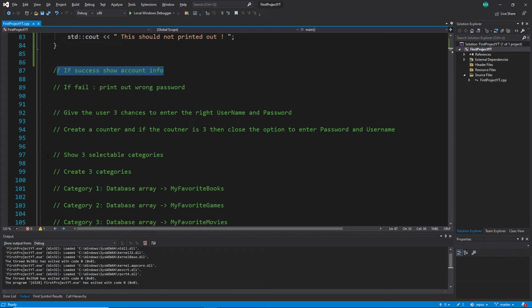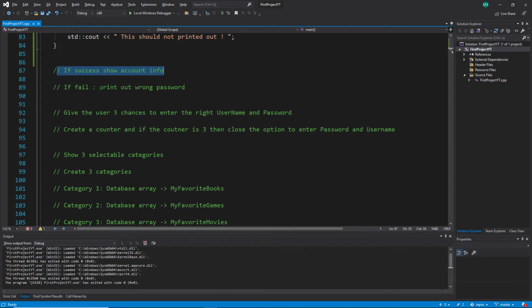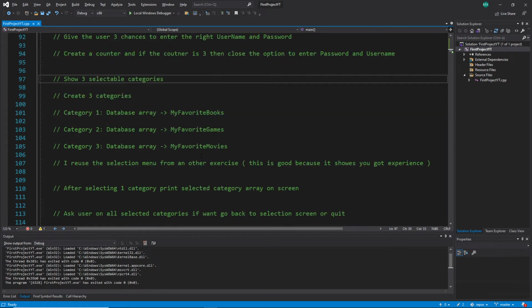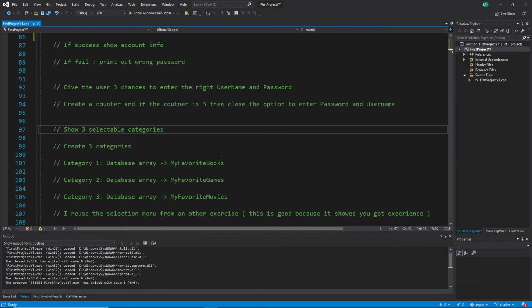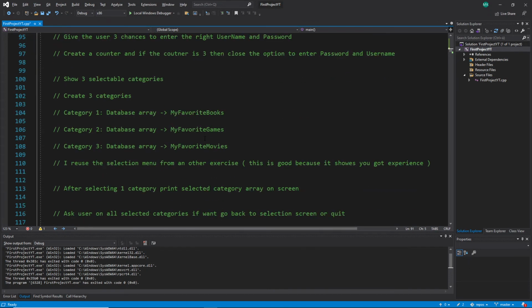And let's see. And here, show three selectable categories. Yes, that makes more sense now. Perhaps you can shift the comments around a little bit. For example, this one should be here under this one. Show three selectable categories. Let's shift the comments here before we go on, because it makes no sense that this one is down and this one is not here.